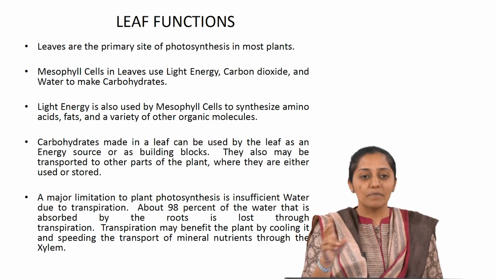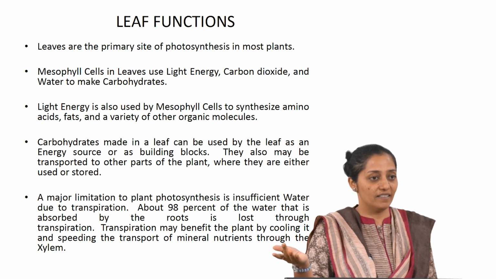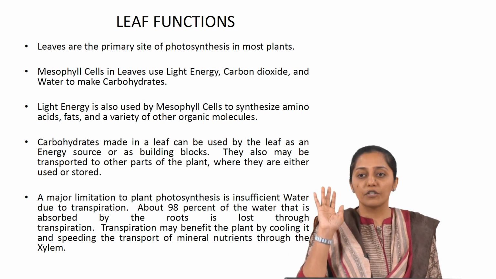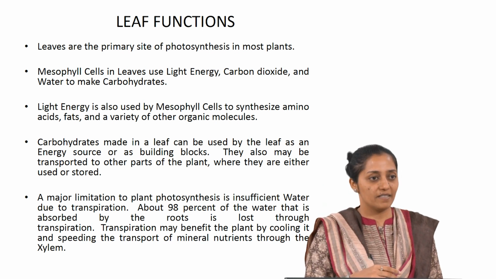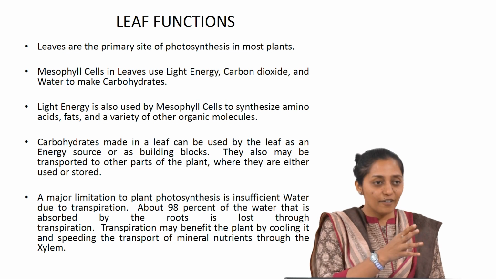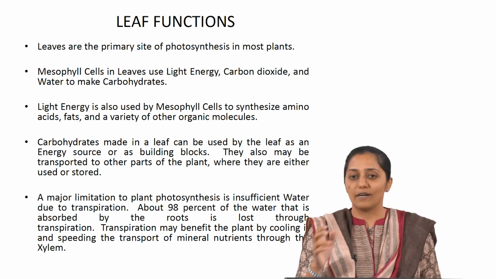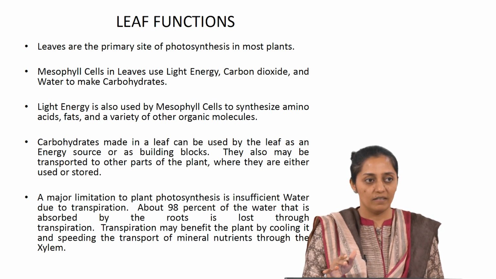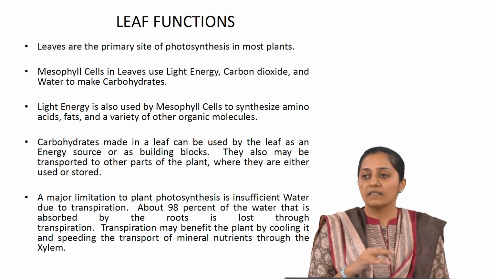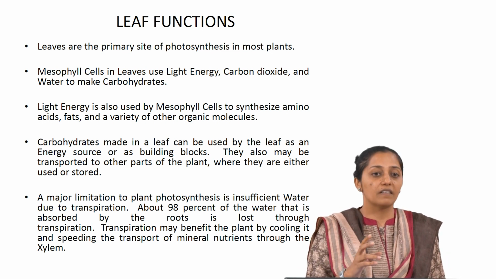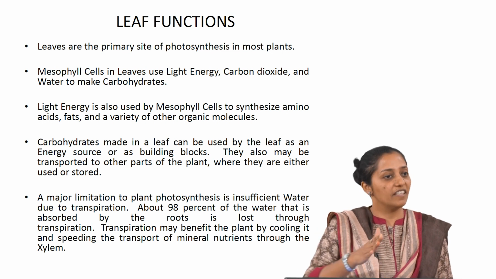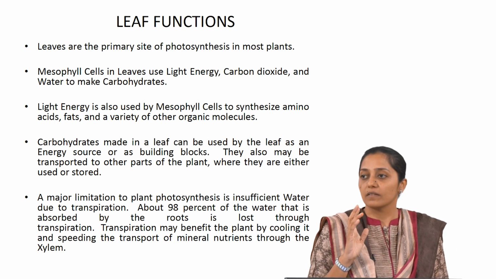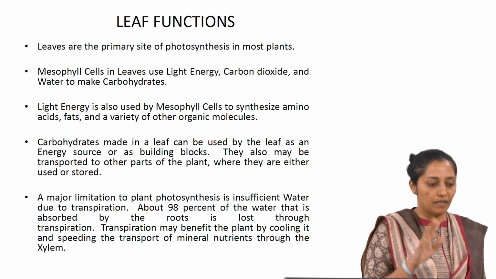So there are different types of plants depending on the regions where they are, and they need to adapt to these situations. Generally, whatever plants you see are C3 plants. And the plants in arid regions are called C4 plants. In the next class we'll talk about photorespiration, which is the cause for all this, and then we'll come on to photosynthesis, and then we'll talk about the adaptations into C3 and C4. There is even a third type beyond C4, and why does it happen? How does the plant adapt itself to these situations?